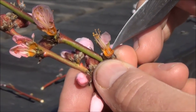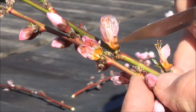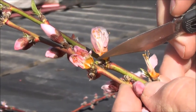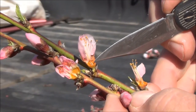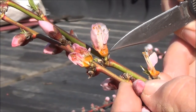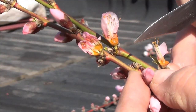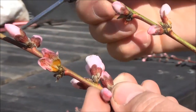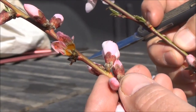In this case this one is dead because it is brown. Here I've taken a couple apart — the one on the left is green and very plump, whereas the one on the right is already discolored, kind of brown looking. As the day wears on this will be more and more evident, but here we are just five hours after the freeze and we can already tell what's damaged. So we might need only one live peach on this shoot, and in this case there is probably enough — if it's this way over the whole tree — that you probably still have a crop of peaches and can go ahead and take care of them.